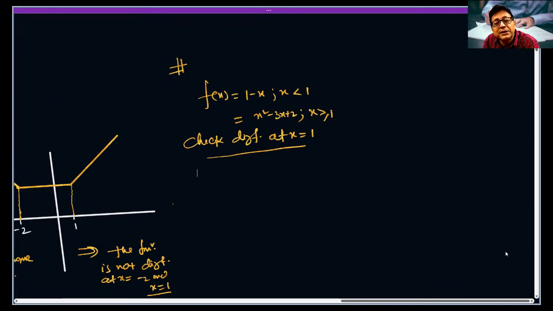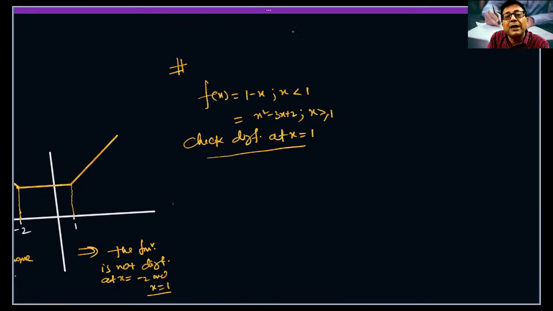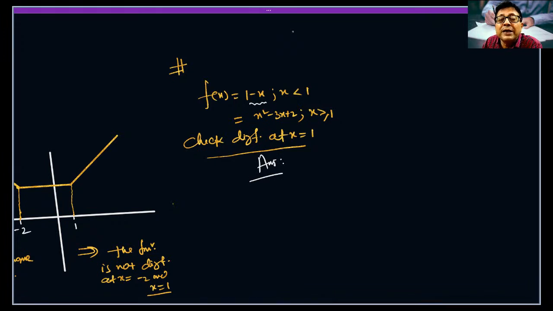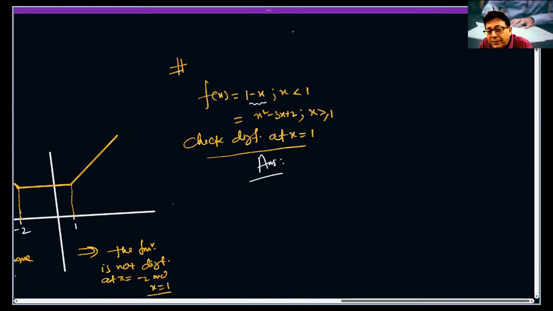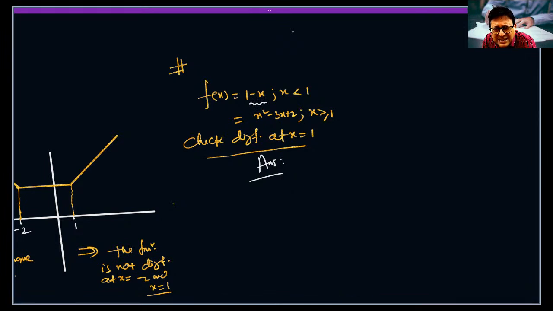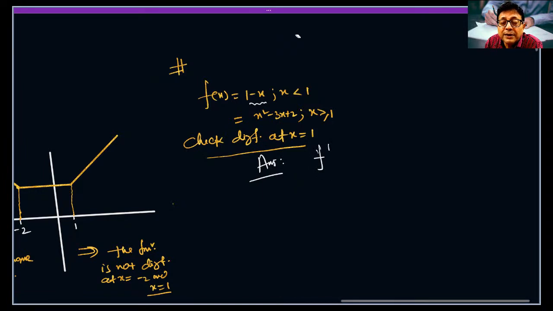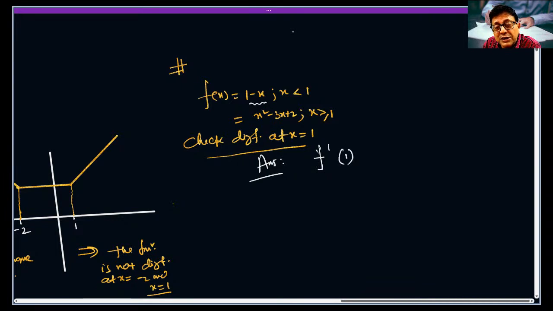Definitely when you are answering an MCQ question, you have every right to check it by drawing a graph. If you plot the graph, this part is going to be a straight line and this part is going to be a parabola. You will not get a unique tangent at 1, I guess, but let us prove it. This time I am not going to check graphically, I am going to check analytically. So what will we do here? If this is a board question, I mean the descriptive part, not the MCQ part, you will always start in this manner.